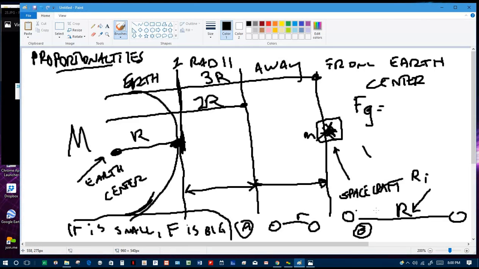So you got the idea that when R is large, I'll just put an up arrow to indicate larger. What happens to the force between them? It drops, right? The magnet's force between them drops and diminishes as the distance gets larger and larger. It turns out that planets are that same way.